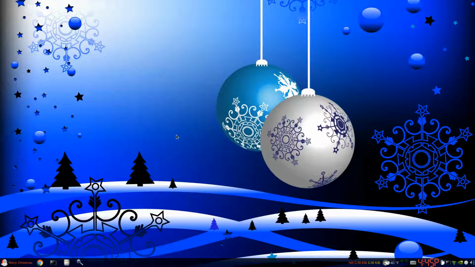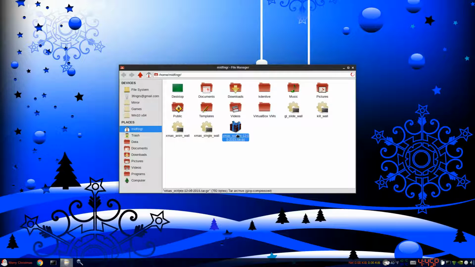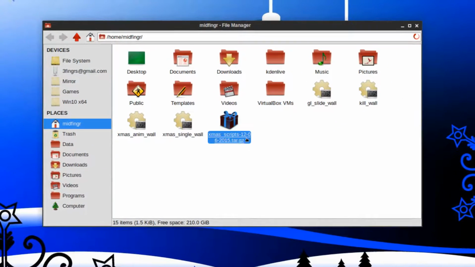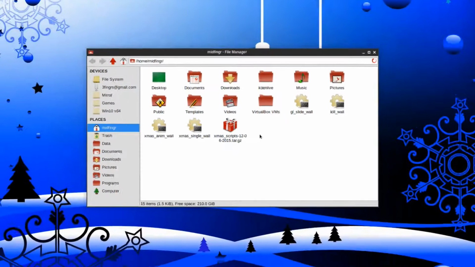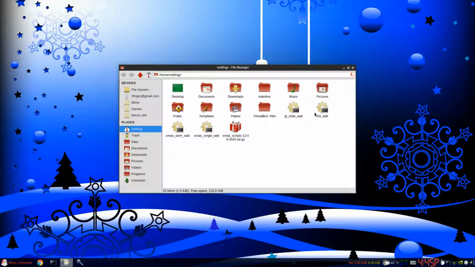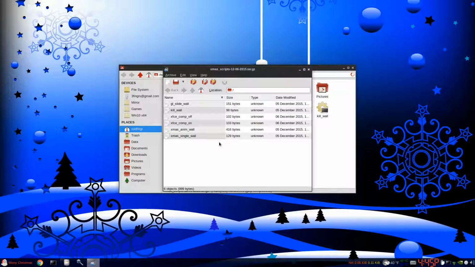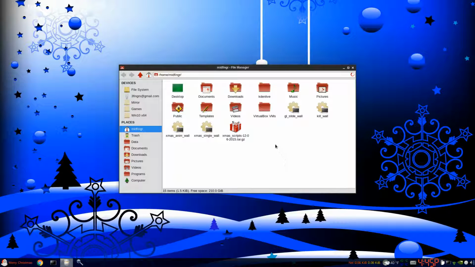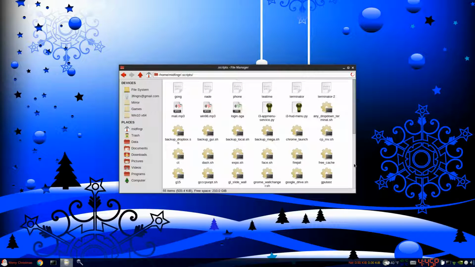Okay, it's a lot of stuff, and I can't remember if I forgot anything other than the icon set is hilarious. It's nice, though. I think it's kind of cool, especially when you have archive files, a little present here, and just the Christmassy colors, and here are the individual scripts. I guess I should mention that all these scripts that are in here, make sure they're all in the same folder. So you can extract it to your Documents folder, Downloads, or make a new folder. I use a .scripts folder, and everything's global in here.